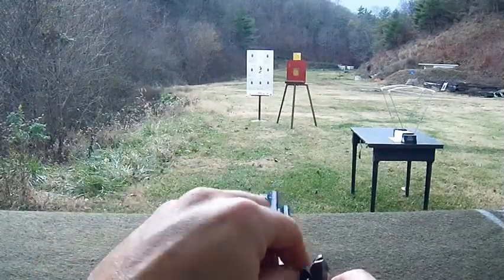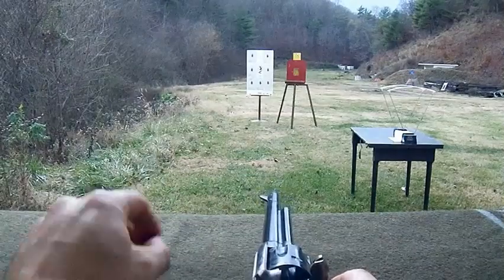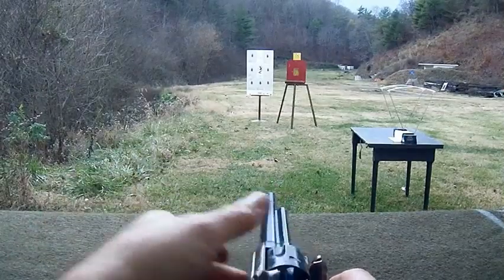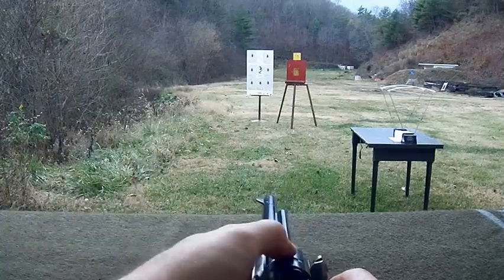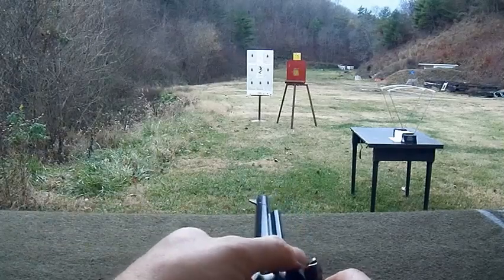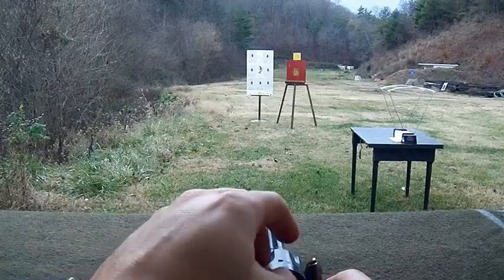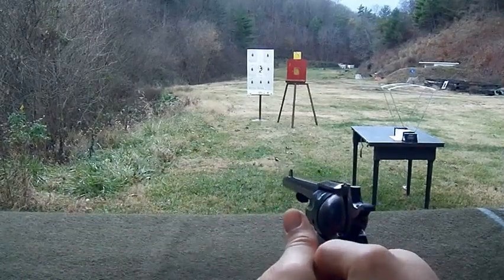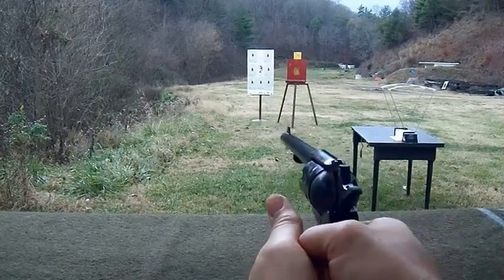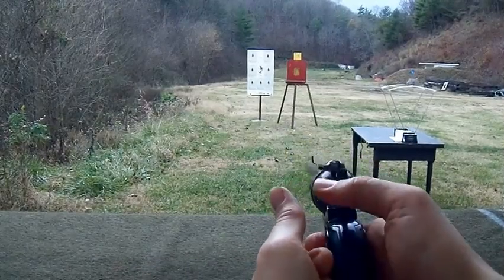Again, I'm loading 6 rounds because I'm on the range. Let's see what kind of accuracy I get before I move on to the steel. I guess I'll shoot at the lower right this time.